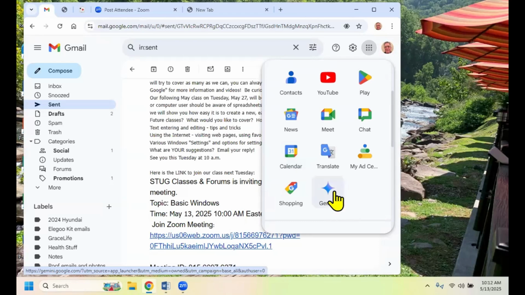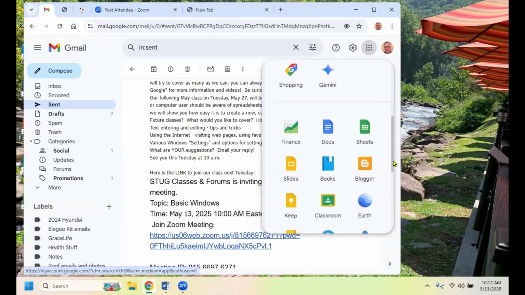Gemini is fairly new. I don't know a lot about it, but it is the Google AI, artificial intelligence. I've used it once and I was impressed, but when you want to reuse it, I believe that they want to charge you a fee for using it. I have to look into that more. But all I'm going to say about it today is that Gemini is the Google equivalent of their AI tool.